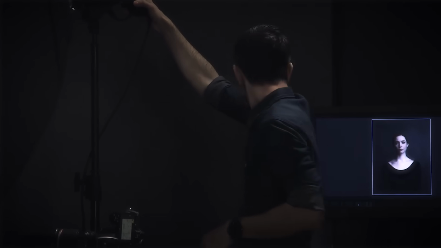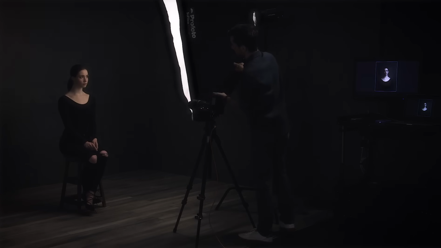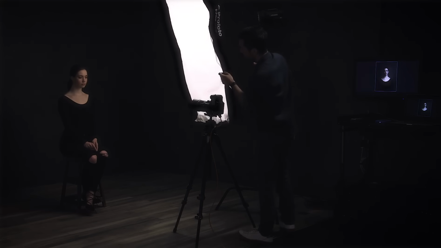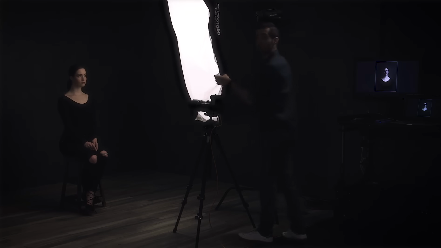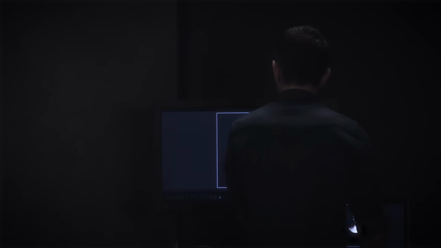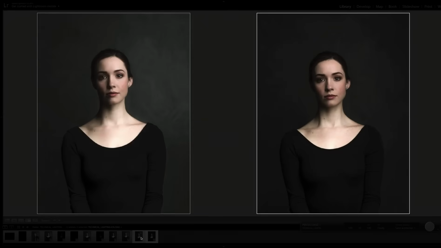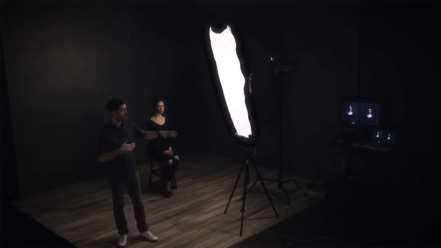But if we turn this light, we start to get a little bit less light on the background. Now she's still relatively close to the background, so this effect can actually be exaggerated even more if we were to pull her forward. So I'm going to show you the difference between the two. This flattens the image out by just turning it a little bit more off the background. But you can see we've also lost a little bit of light on the face as a result. But overall, the image has a much more even appearance.